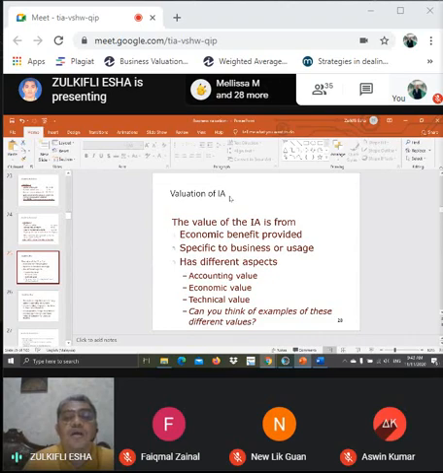certain knowledge, especially on the company's assets and the types of companies. Different types of company may have different types of asset. So you need to know what type of asset a sole proprietorship has, what type of asset a partnership normally has, what type of asset a public limited company normally has, and what type of asset a private limited company normally has. For a public limited company, normally we can value the whole company, we can value the minority share, and we can value the majority share.